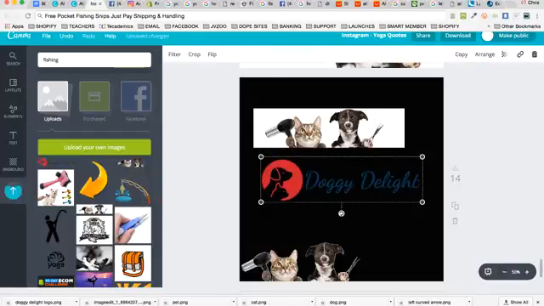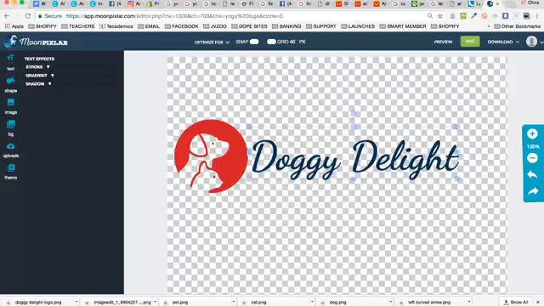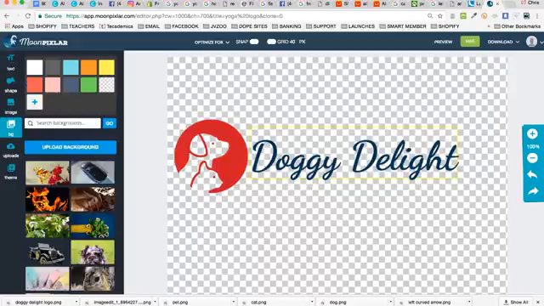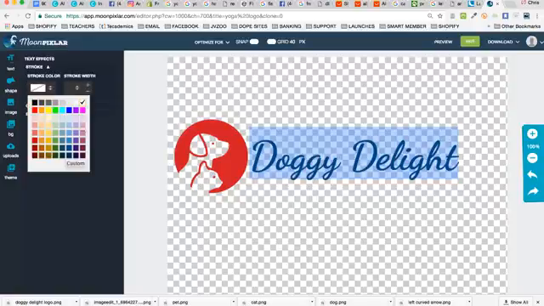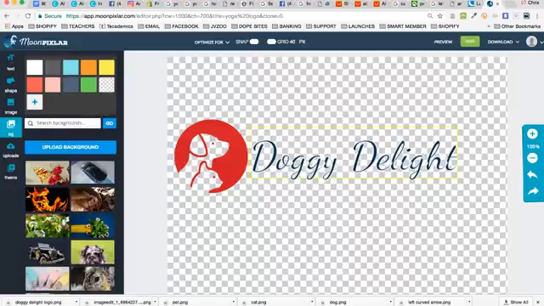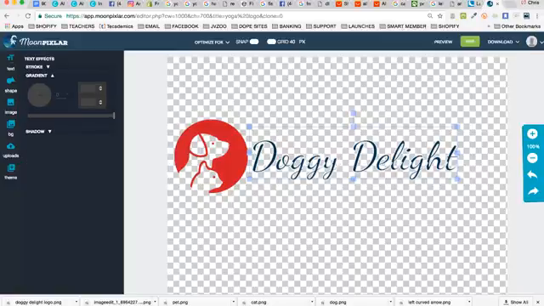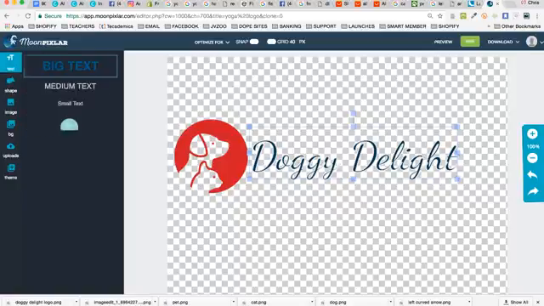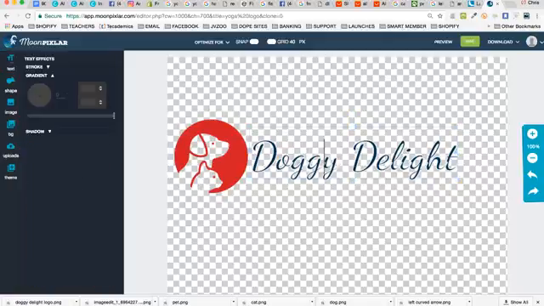I mean, look at this, Doggy Delight right there. And if this doesn't look good on a dark background, then I could just go here and change this color here. You can just change everything around. So text effects, I can go and change the stroke color. I could change anything about it. I can make cool little effects on it. So let's see what that effect looks like. It's a stroke color, gradient color, shadow color. There's so much stuff you can do. You can change the colors of things, the image of things, the shape, the background, the uploads. There's so much you can do.